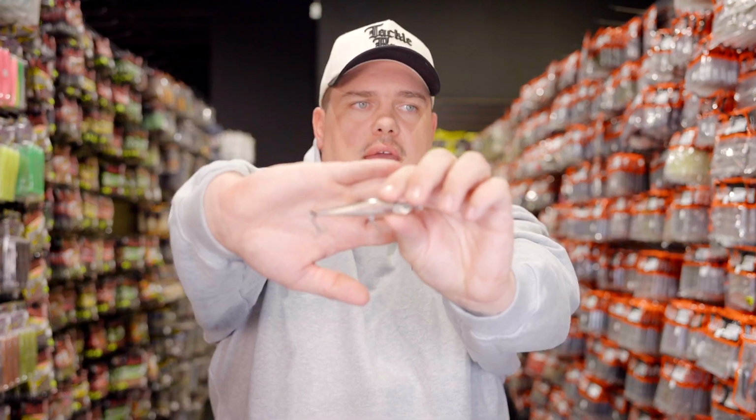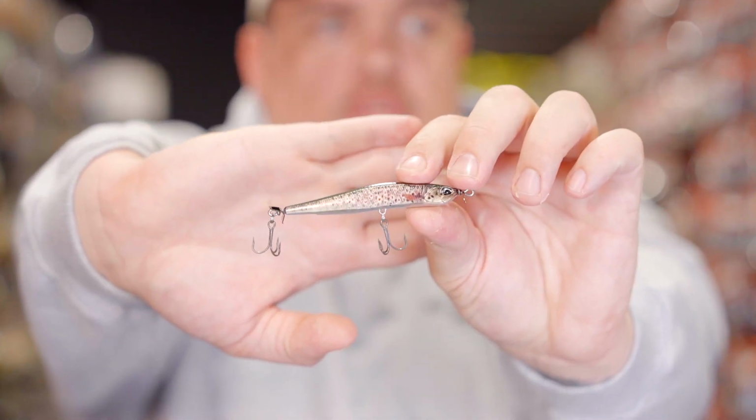So I'm actually really excited specifically about two of these colors. So I will run through them. I believe there's 6 or 7. So we're gonna start right here with ND Trout. This is a really dope one. So the ND series is basically a computer painted version of how they do things.